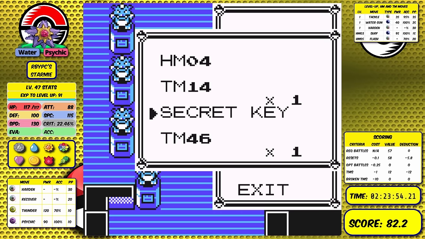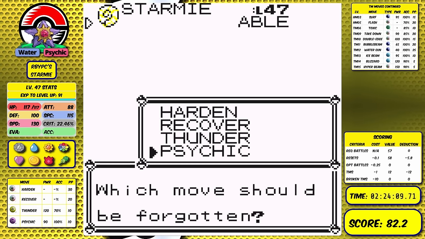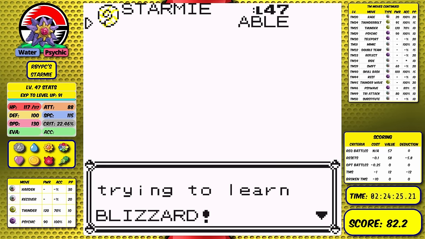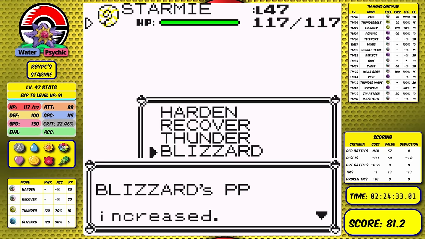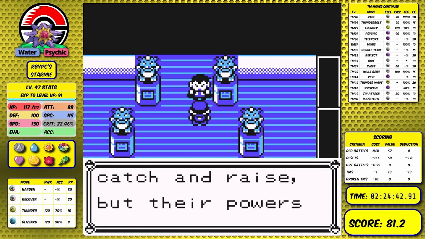Okay, so now we no longer need Thunder, so we're gonna replace that with Blizzard. But let's just think here for a second. Thunder is actually useful here, because we can use it to take out the Gyarados. But we do want Blizzard, no matter what. So here, I'm gonna learn Blizzard over Psychic, actually. Now I'm gonna drop PP Ups into Blizzard. Let's save the game right there. Let's get into this fight.